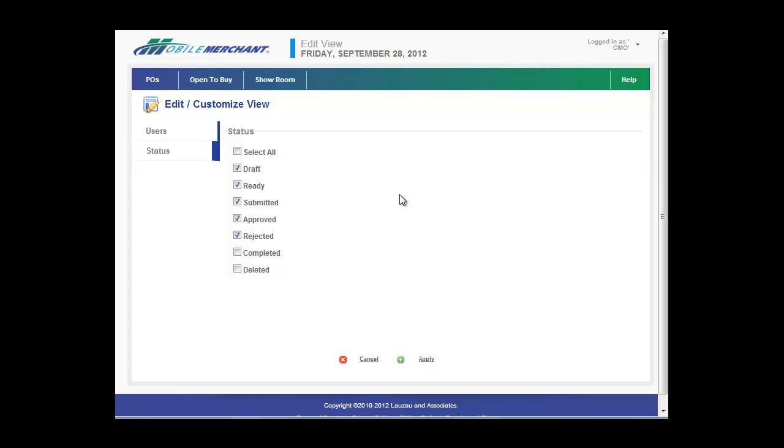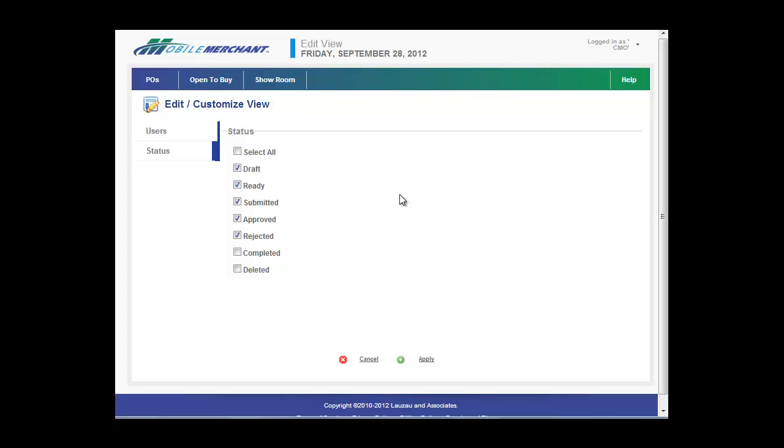Chances are you will just want to fill in the key pieces of information, say the ship date, the style, color, cost, quantity, and perhaps a picture of the merchandise that you want to order. Mobile Merchant lets you enter that information while you are on site at your vendors and enter the rest of the information later. If you want, you can have an assistant buyer or an admin finish up the PO for you. But most Mobile Merchant users find that it's so fast and easy to enter the remaining PO information into Mobile Merchant that they just take a minute or two to finish up the POs in their odd moments, say when they're in a cab or waiting in an airport.